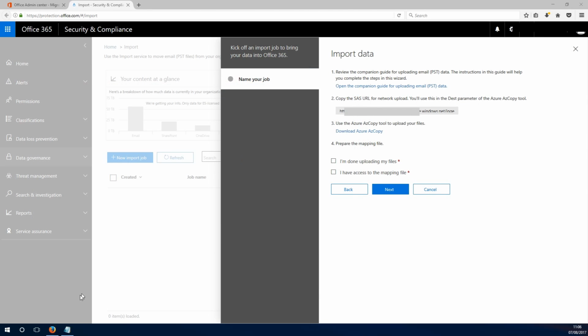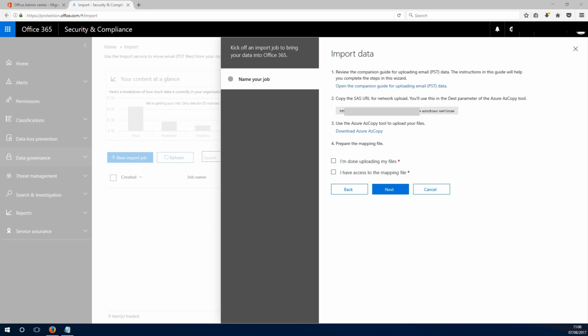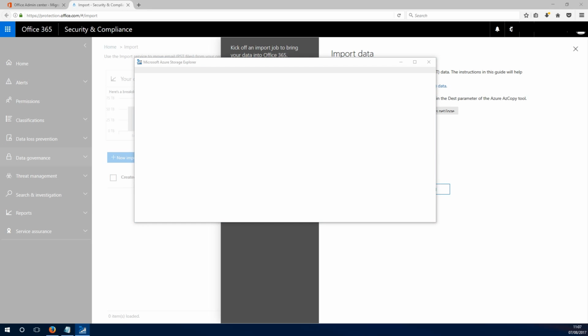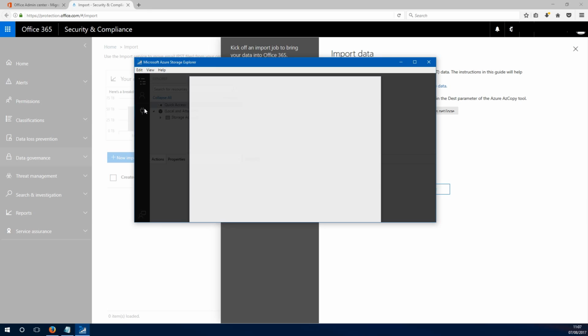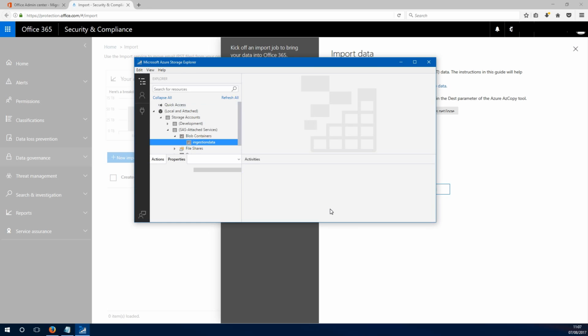Next, we're going to verify that the files were successfully uploaded. So we now want to open up the Azure Storage Explorer. And when the software has loaded up, you will see a plug symbol on the left hand side. We're going to click on that, which will bring up the wizard to connect an account. We want to select that we're using a SAS URI, and again on the second screen a SAS URI, and paste in the URL from your notepad that you took earlier.